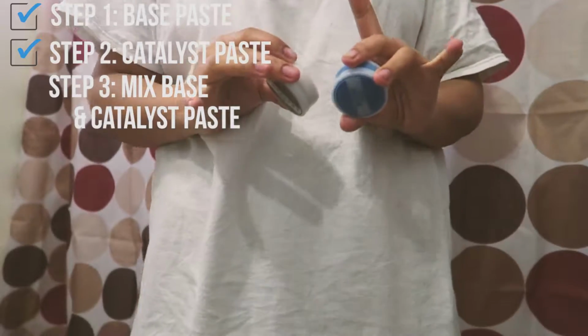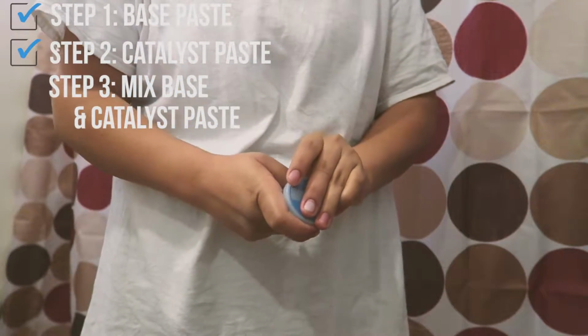So I'm gonna go ahead and mix these real quick, and I had to wash my hands because I was giving Elena cheese puffs.